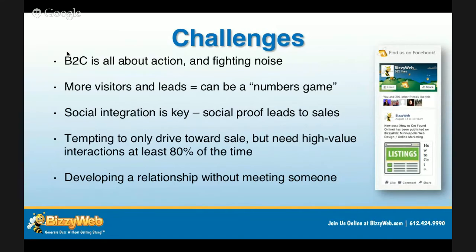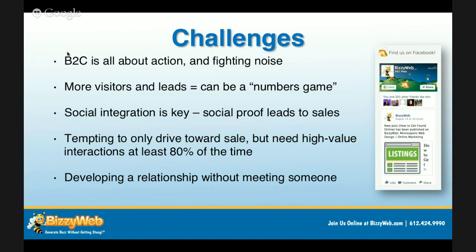70% of all people in this day and age statistically will ask for input on a social media website before they make a purchase. How many times have you ever seen on your social media site something that a friend asks, something as simple as, do you know a really great plumber that I can work with? That's somebody who wants to leverage their relationship with you and their trust factor with you into making a purchase.